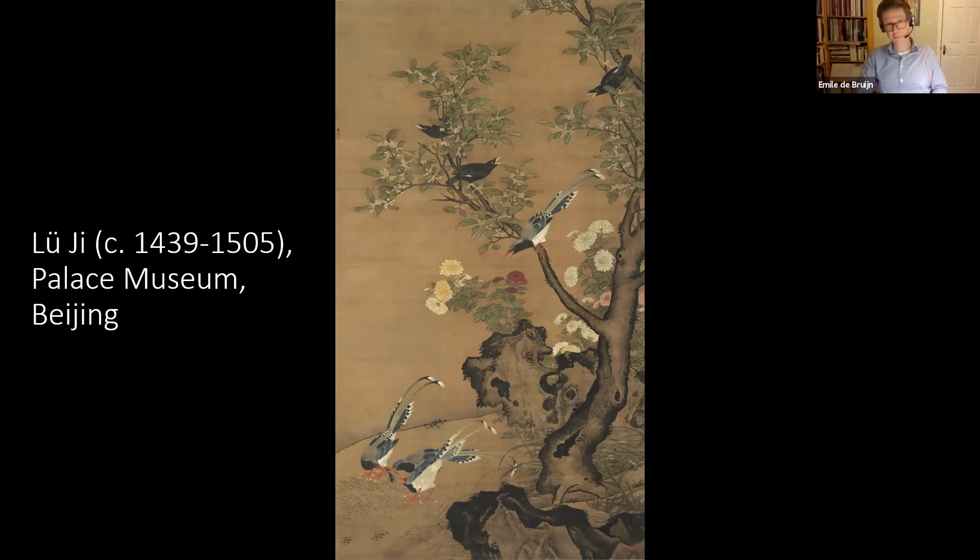This painting here shows where the imagery actually came from, because it has a really long tradition in Chinese art — this bird and flower imagery. We even have references to plants being used as symbols in the very early Book of Songs, the Shijing, from the 12th to the 7th century BCE. Bird and flower images were appearing in art at least by the 10th century of the Common Era. This is an example from the Ming dynasty — a court painter producing this for the Ming court — and you can see it's very similar to what was shown in that wallpaper.